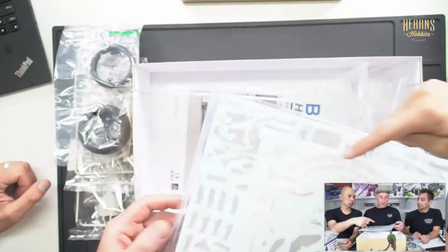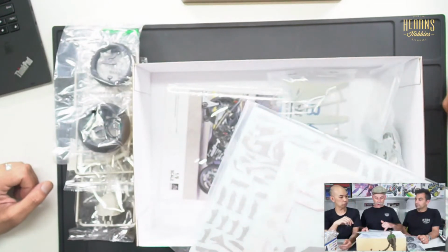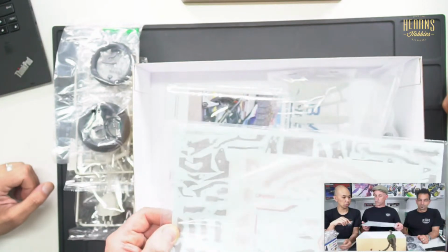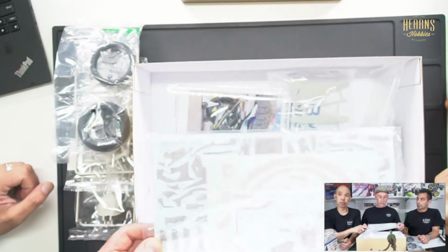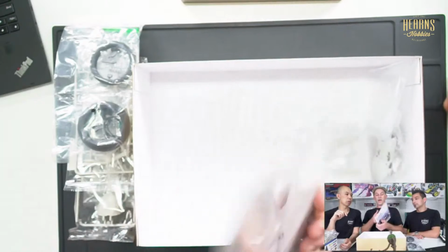Wow, that is a lot considering, because that's multiple sheets in here. There's 3 sheets. So this is going to be a lot of the carbon, obviously, because the whole bike's going to be carbon wrapped effectively as you're assembling it. So you just need to have a bit of practice with your decals and be a bit confident with those. Beautiful. The badging is beautiful. You have a couple of videos on how to install decals on YouTube. We do, yes. If you get to this, just have a look at those because there's definitely a technique there.